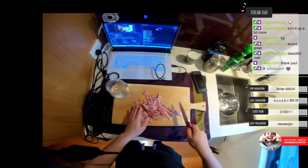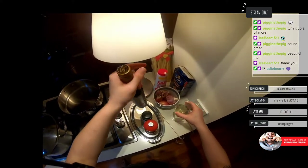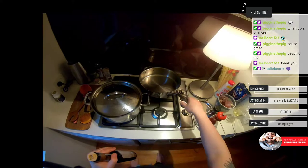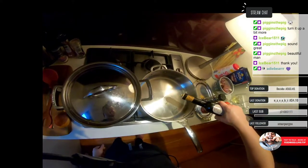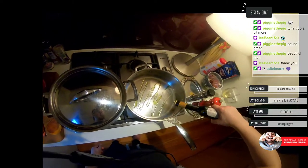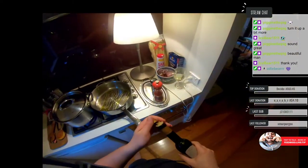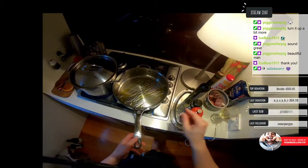What we're going to do now, guys, is we're just going to chuck a little bit of oil into the pan. My friend Alistair, who some of you will know, was nice enough to give me this beautiful cold-pressed oil. So we're going to use that. Traditionally, you wouldn't use olive oil, but if you've got nice cold-pressed olive oil, go for it. We're going to chuck that in.